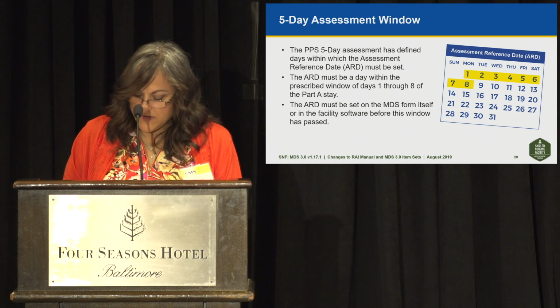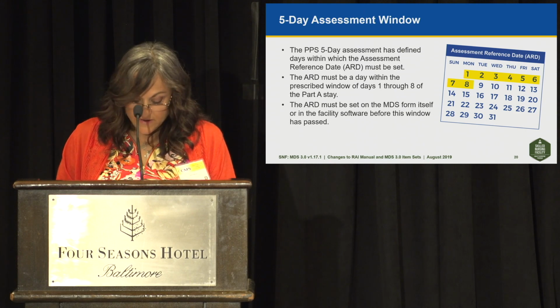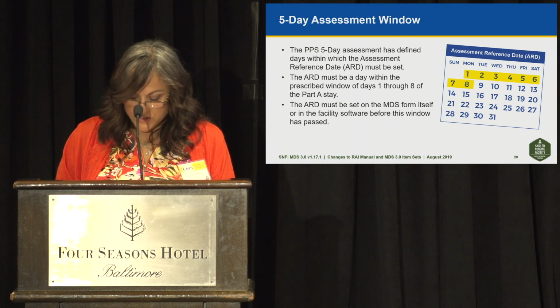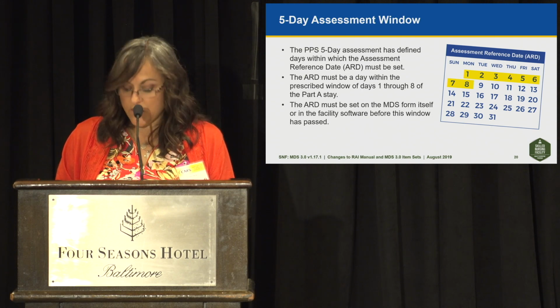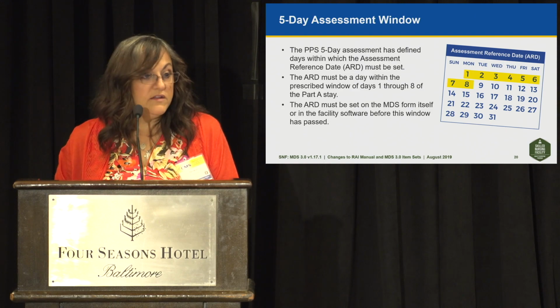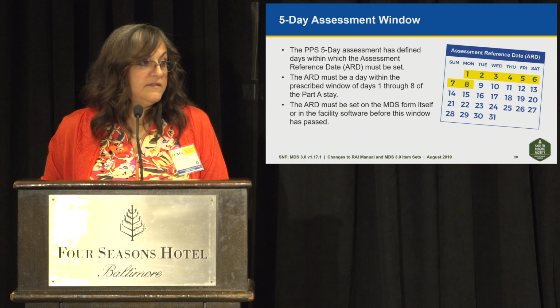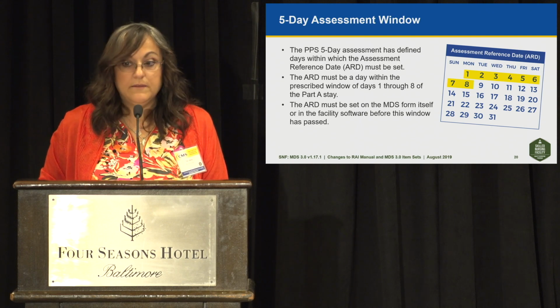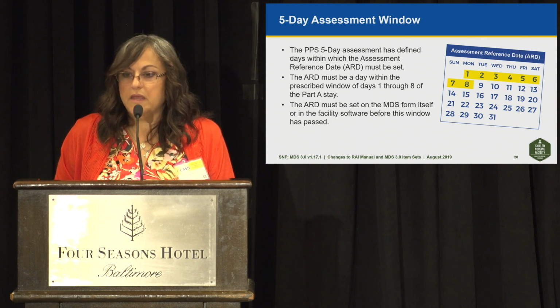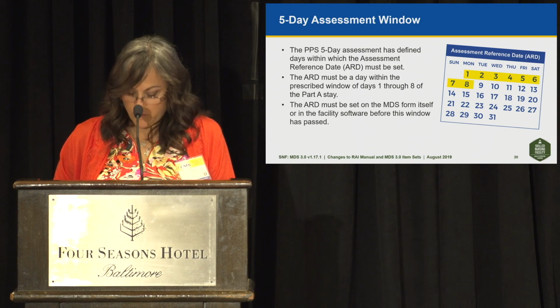So let's take a look now at the changes that have been made to the 5-day assessment window. The 5-day has defined days within which the ARD at item A2300 must be set. The prescribed window for the ARD for the 5-day includes days 1 through 8. So before, where you had grace days that you could extend out to 8, CMS just said, let's just make that window days 1 through 8.